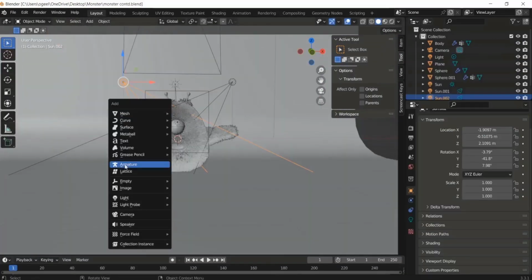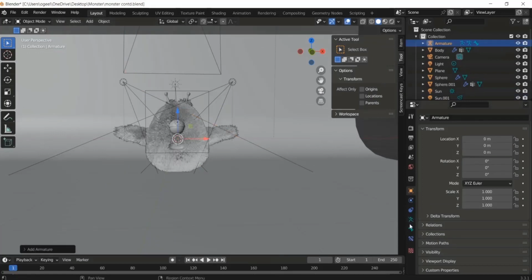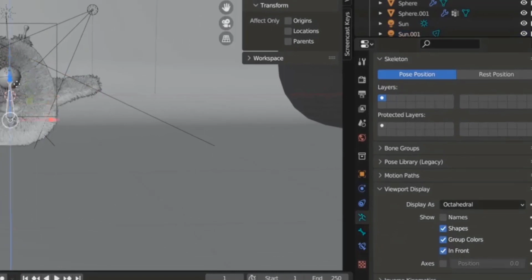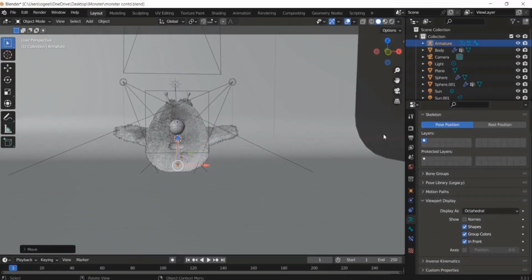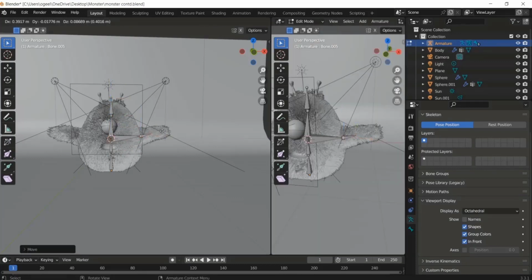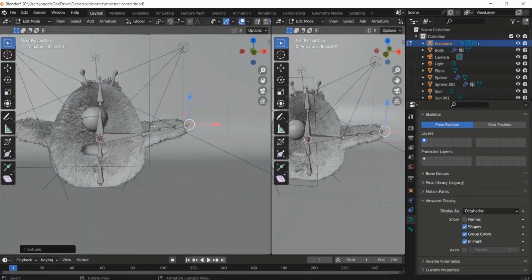So right now we're going to be adding some pose to the character. Start by adding a single bone. To see this clearly, check the box that reads in front under the viewport display option. After adjusting the bone's position, we'd form a chain of bones by hitting E to extrude the head of each bone. We'd also extrude some bones in the direction of the arm. When that's done, we're going to symmetrize the bone to the right side of the character.